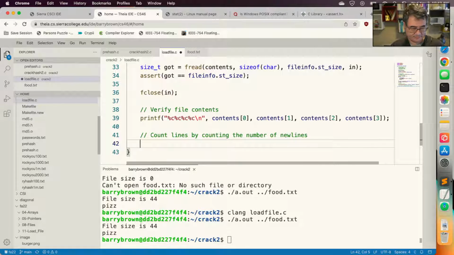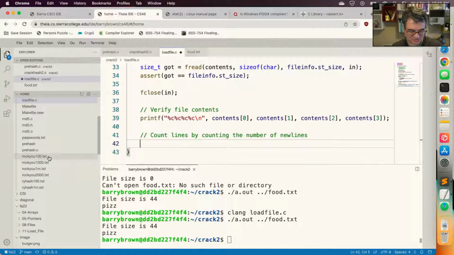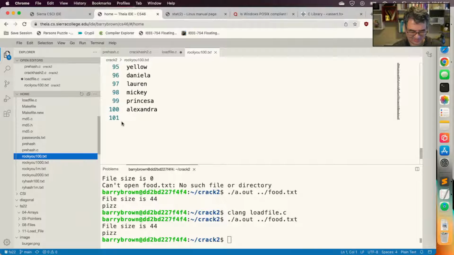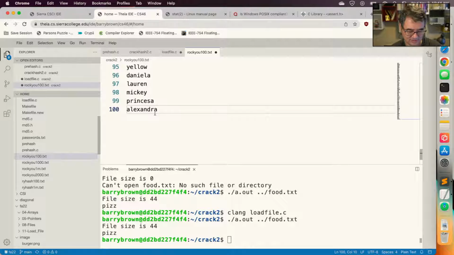Now, I know you tend to drip feed us information and problems. As we're working through problems, we're going to have a potential issue with the last line, right? It might not contain a newline. That is true. However, I've ensured that all the files you're going to deal with have a newline character on the end. The way I've done that here is, if you notice, at the very end, there's actually one blank line. If I was to take that away, then this would just be Alexander, and there wouldn't be a newline character at the end.